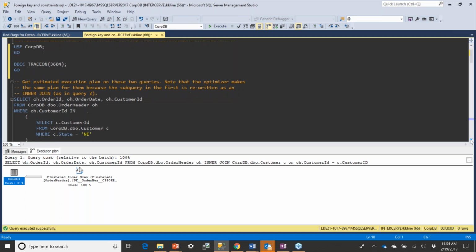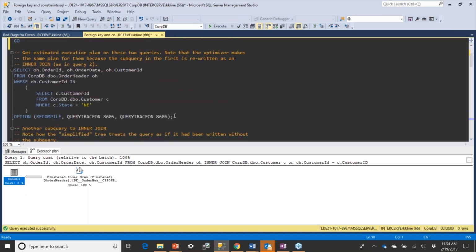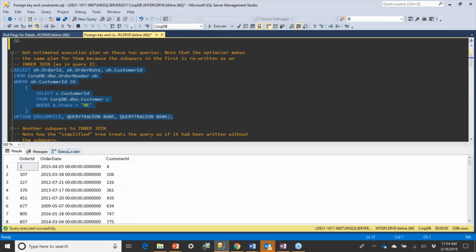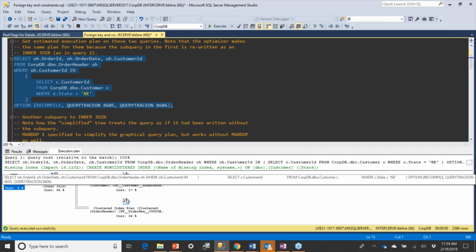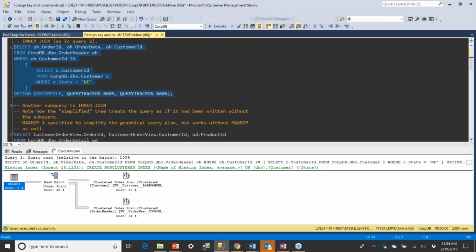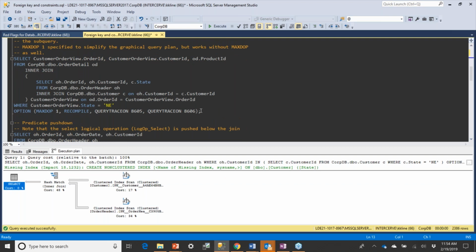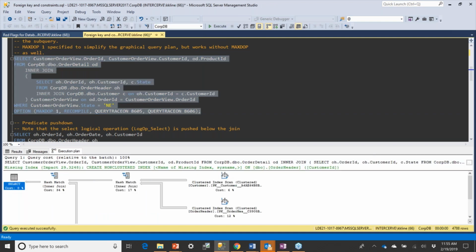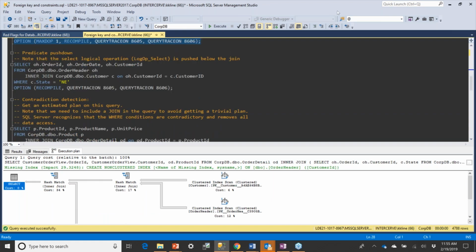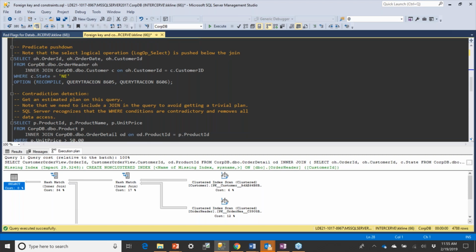For example, when you have clustered indexes available, take a look here. So watch this. In our execution plan, it actually turns this subquery from a query into a join. That's called simplification. So SQL Server will do that sort of thing wherever it makes sense. Okay. Here's a more elaborate query. And so we'll see the same sort of thing happen here, where it does two hash matches rather than two nested queries.